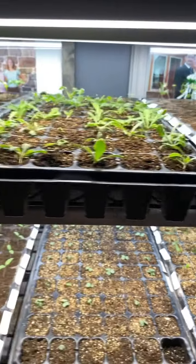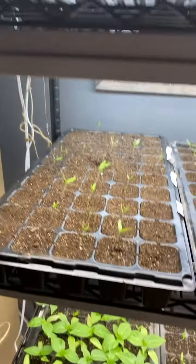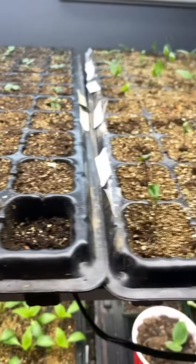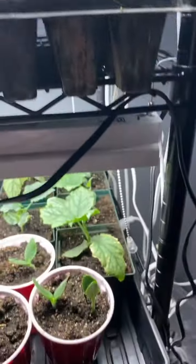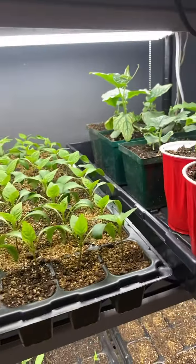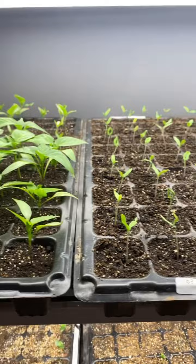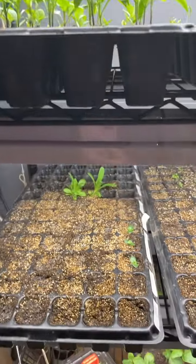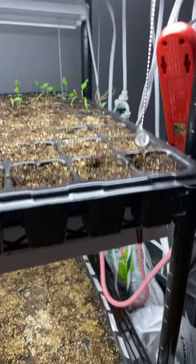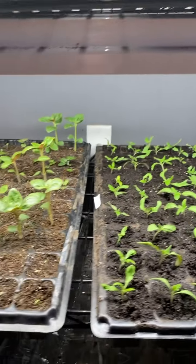Here is just an update on all of our seedlings. Everything is coming along nicely and a week makes a difference in how these plants look. There's my loofahs down there — they're looking fabulous. I can't put them out yet though because they are really temperature sensitive. These are the peppers, and we've got tomatoes coming and all kinds of fun stuff. We have been busy here in March so far.